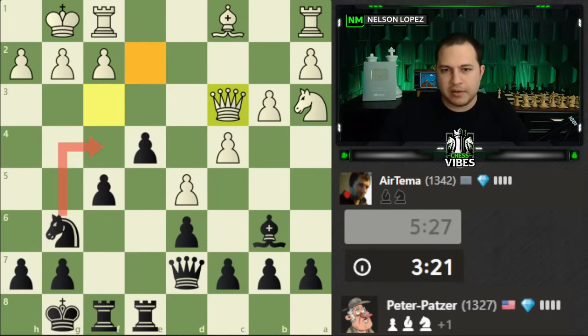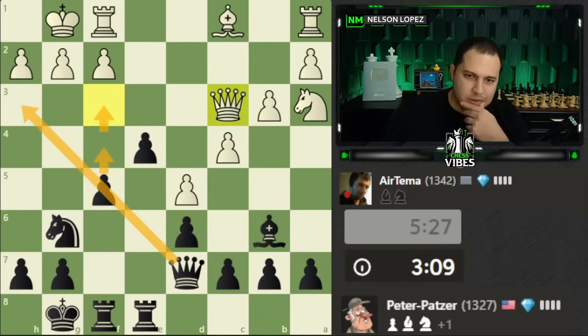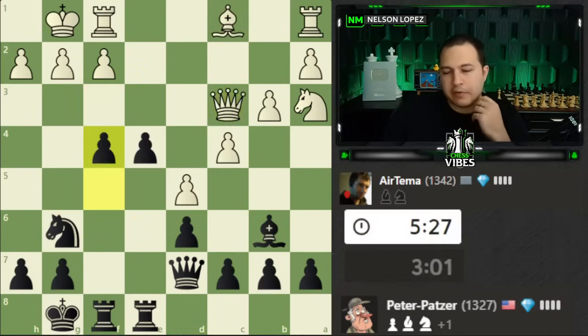I could also play knight to F4, which threatens this immediately. And maybe we can jump the queen over. That looks really good too. So the question is, which way do we want to do this? This one? Or this one? Oh, I can't go there, the bishop. All right, that's pretty obvious. All right, let's play F4.